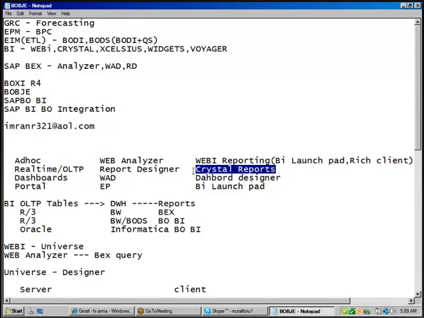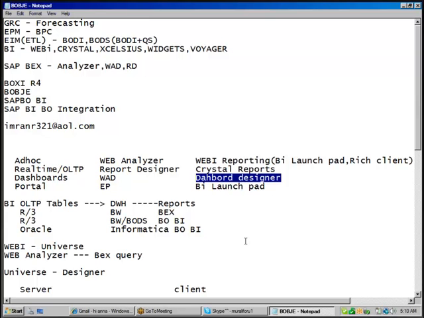Two tools. For creating Crystal Reports, in the current version, we have two tools. Number 1 is called Crystal Reports 2011. Number 2 is called Crystal Reports Enterprise 4.0. In the previous version, BO 11 R3, we have only one tool called Crystal Reports 2008. But the current version has 2011, the latest version of Crystal Reports. And in the current version, for creating dashboards, we have a tool called Dashboard Designer.